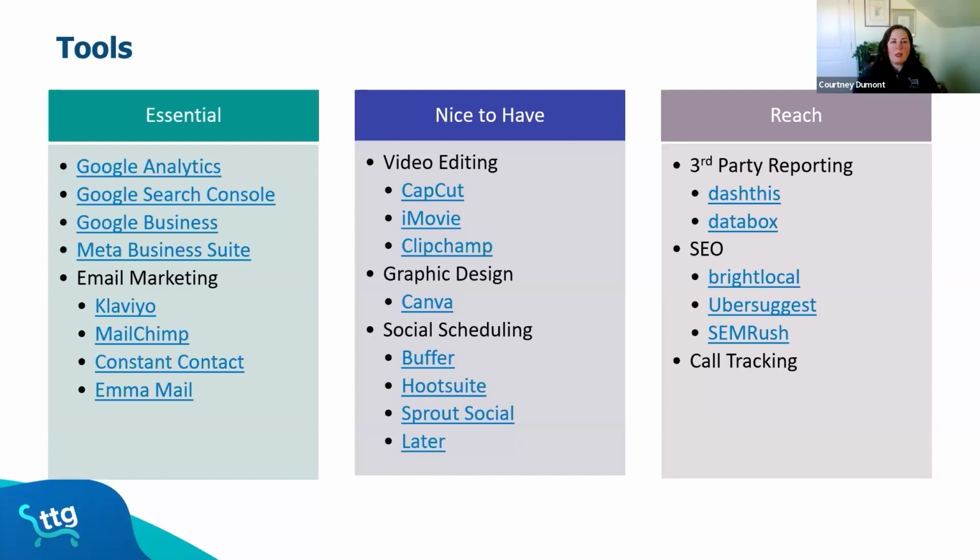And then email marketing. I listed just 4 platforms here. Our preferred one is Klaviyo, but MailChimp, Constant Contact, and Emma are also very popular. I recommend when you're comparing platforms to search them against each other. So search Klaviyo versus MailChimp, Klaviyo versus Constant Contact, MailChimp versus Constant Contact, and see side by side, do they have the features that you're looking for? Does the pricing make sense for you? And then demo your top pick and see, do I actually find this to be user-friendly? And that's the way that I test any technology.